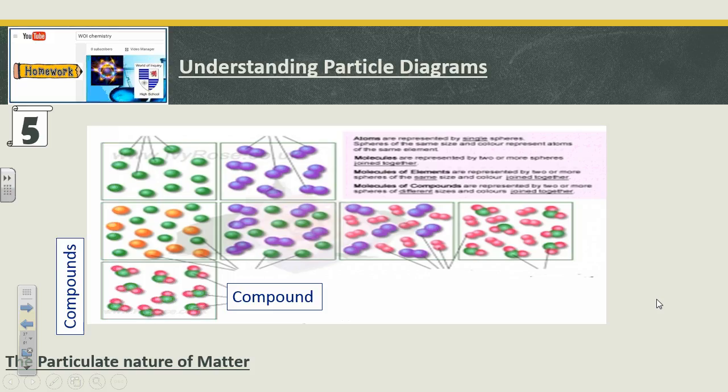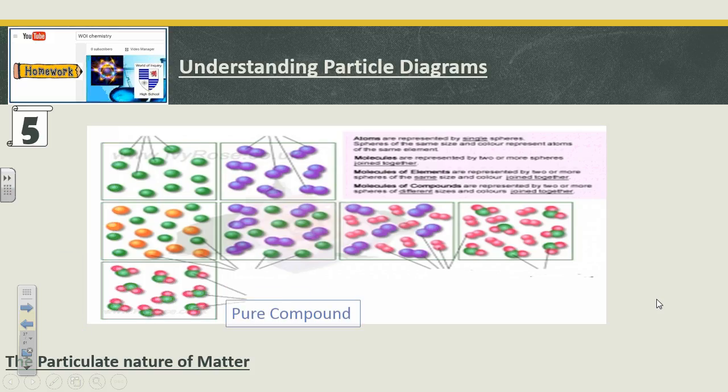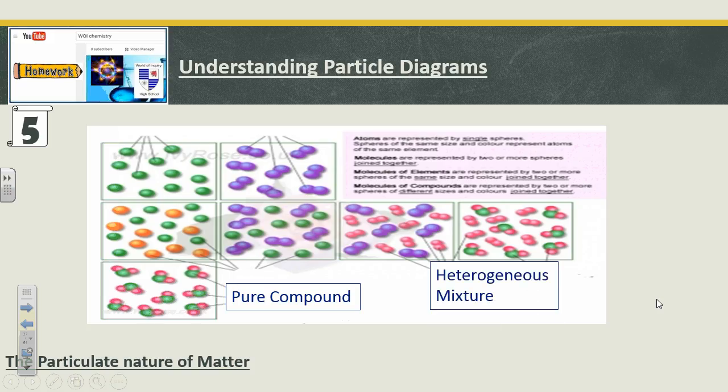What I want to talk about is the difference between this piece and the piece we were just at. This is a pure compound. Notice everything in the box is the same kind of thing. I see one green and two red or two pinks or reds, whatever you want to call it. Each molecule is exactly the same. So it's not all one element. There are more than one element in that particular container, but each molecule is the same, and that's what makes it pure. Where these two boxes up here are not pure. They are heterogeneous.